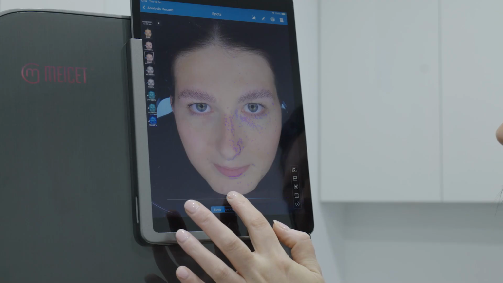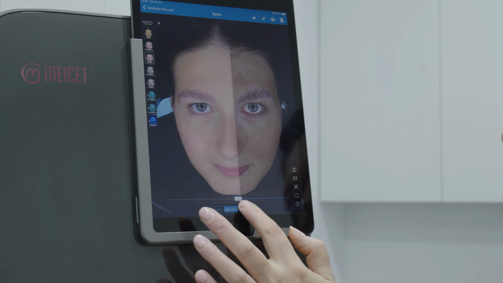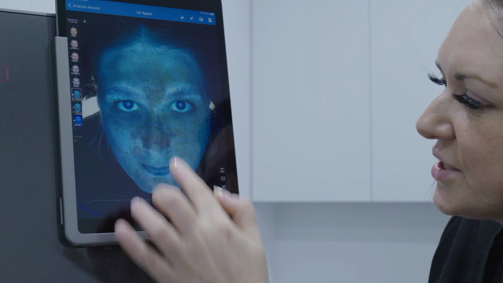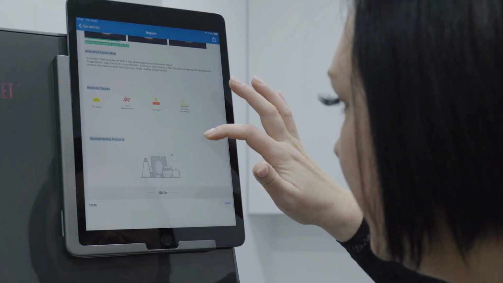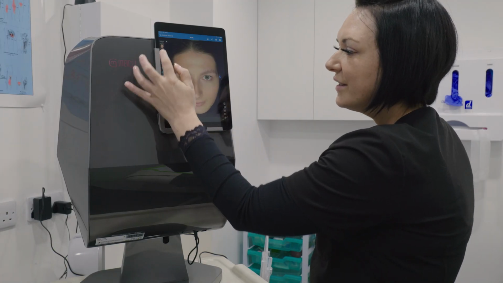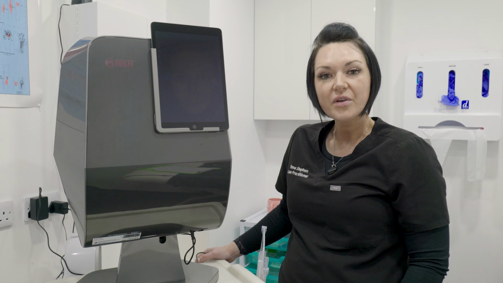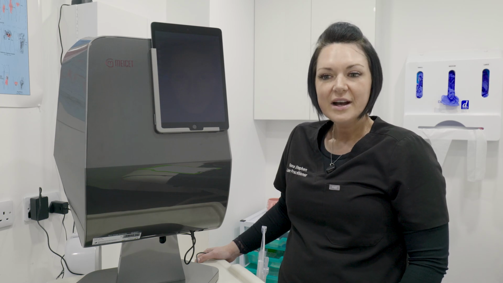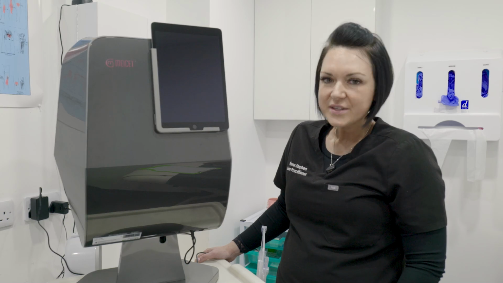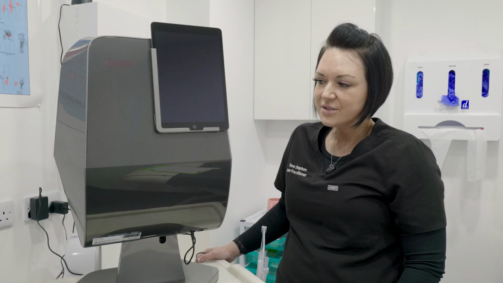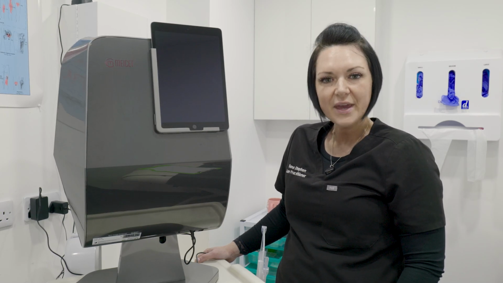For example, some of the things that we can run through on the machine is inflammation, sensitivity, UVA and UVB damage and pigmentation, spots, pores, oil production. It really runs through everything. It can also give you an idea of how your skin will age and at what stage your skin is at now.